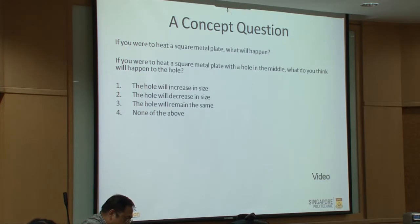Whichever it is, whether it's 1 or 2 or 3, then you, as the professor, will have to make the decision. When they explain to you, does it make sense? And I feel that this is a wonderful way to surface students' thinking, understanding, and misunderstanding of the concepts that you are trying to teach. So this is what concept questions are about. Yeah, Christian?